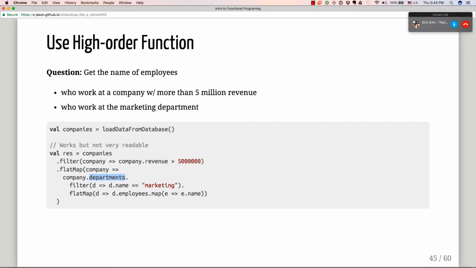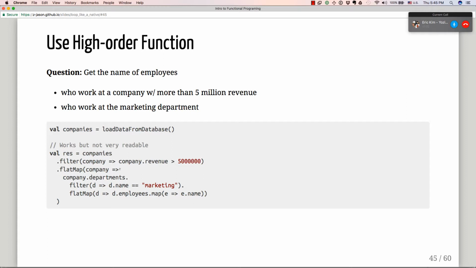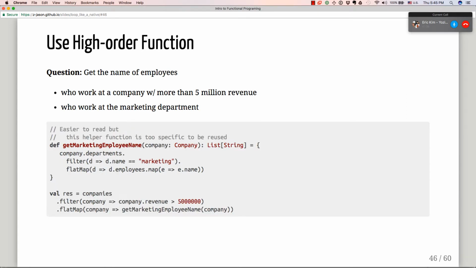But you can see the idea is that if you have some complicated problem and you have some filtering going on, using higher order functions directly is not very readable. We can try to mitigate this by extracting this whole thing to a separate function to make it slightly more readable. Like here, it's more readable. But this function is not very useful because it's so tied to the particular problem that we're trying to solve. If we write a function, we want it to be reusable in other places.